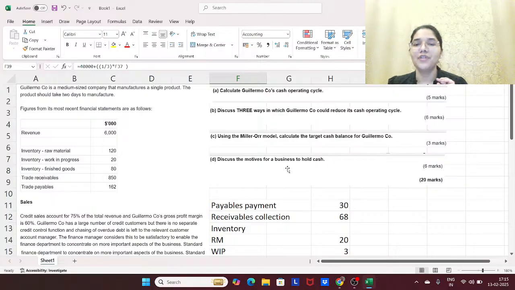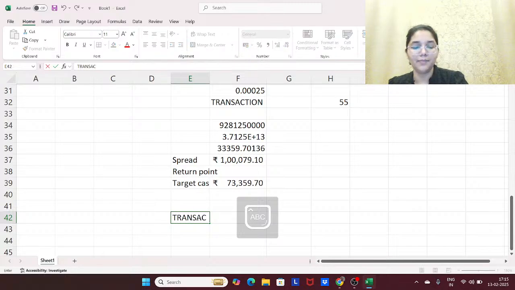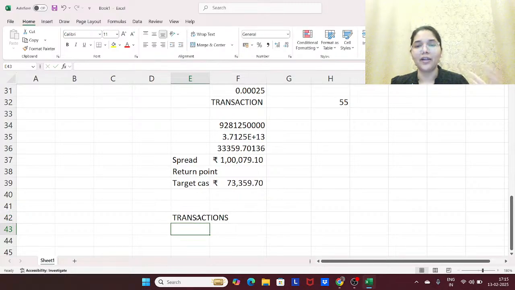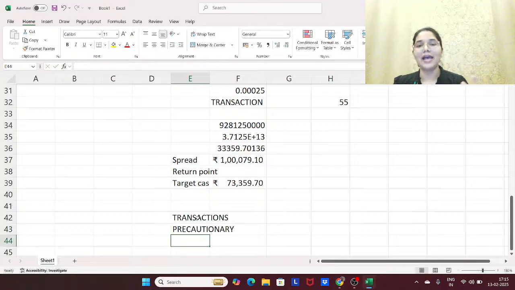So we have learnt in our concepts that there are 3 primary motives why a business holds cash. Firstly, businesses hold cash for the transactions motive. Transactions motive means that the business will be holding cash for the daily basic payments, paying the suppliers, buying raw materials, paying salaries. Next thing that you know is the precautionary motive. Precautionary, as the word suggests, it's for precaution. So if any sort of emergency comes up, maybe they are stuck in some legal case and the court has announced a penalty that they have to pay, there is some cash that the business is always holding for emergencies.